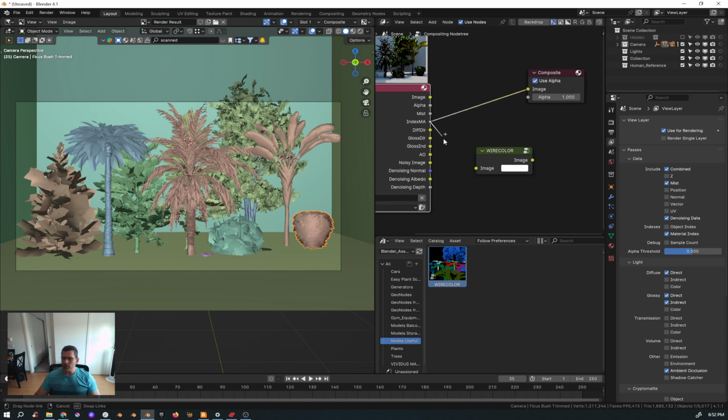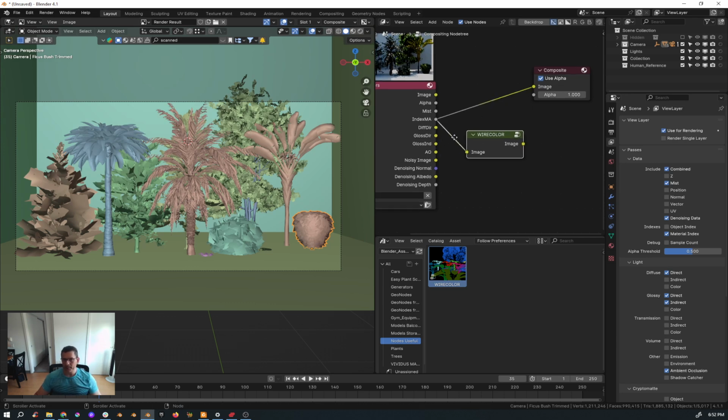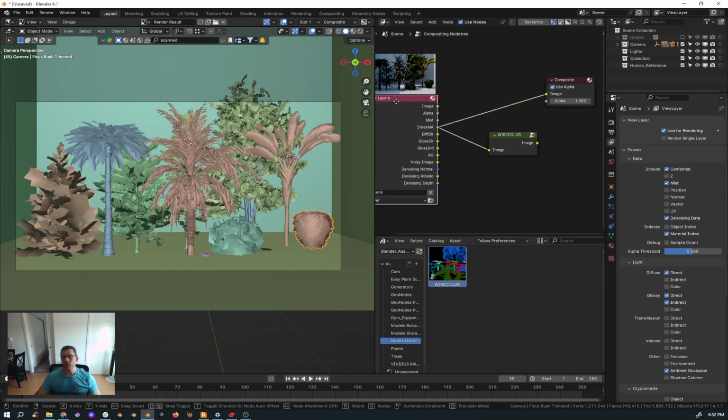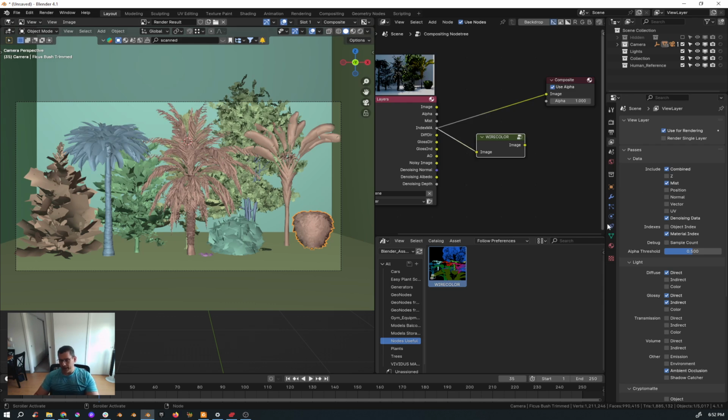So now you click your index material into your watercolor, and then you click this into your output, right? So that's how you can have your IDs correctly. And I will show you the difference between the index material the way it is, and the index material with this node here. Okay, so let's render that again.